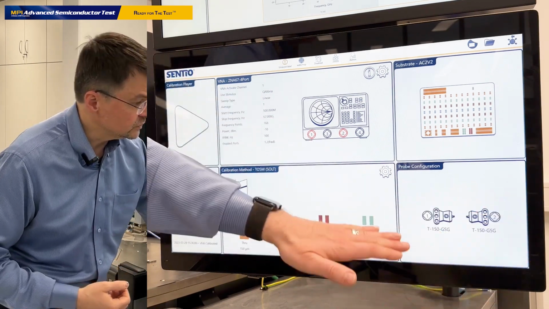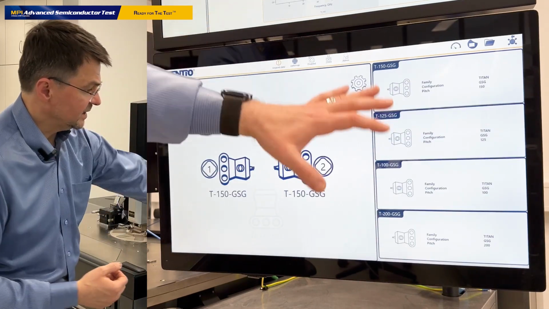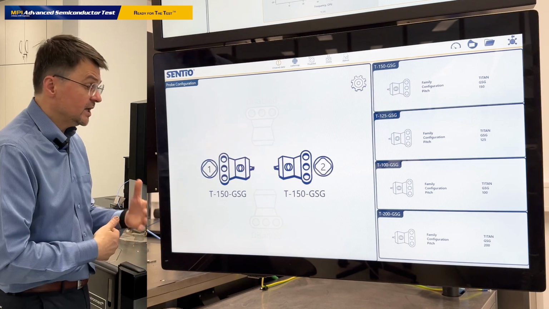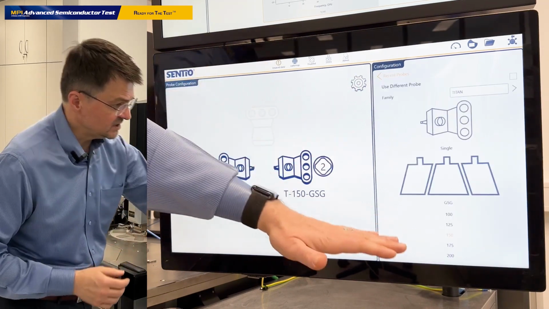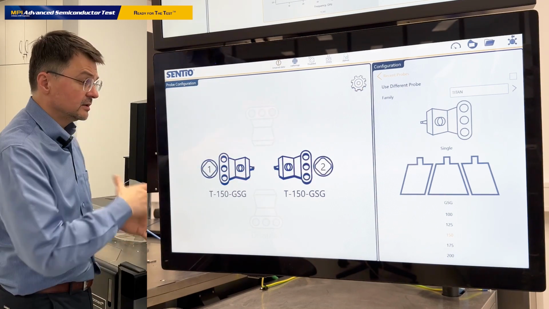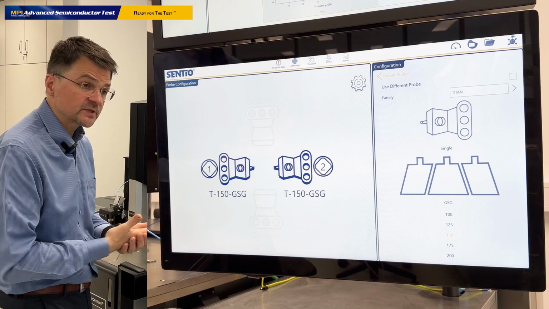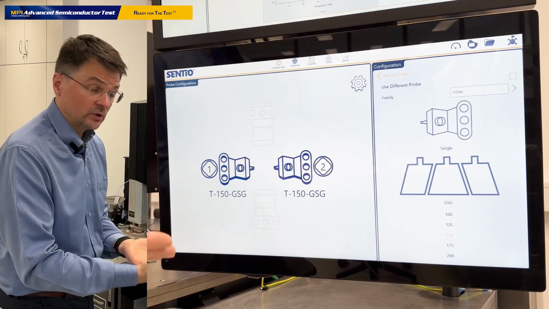I would like to use the probe configuration widget. Let me just enlarge it. Now we are on the screen where we can change the type of the probe and we can change, for instance, the probe pitch. Let me go a little bit more into detail in the settings. My system is configured right now with the AC2 calibration substrate, which supports probes from 100 to 250 micron pitch. This is it.